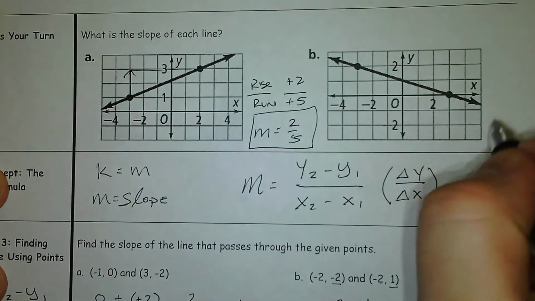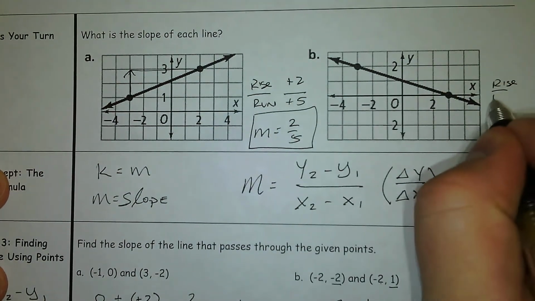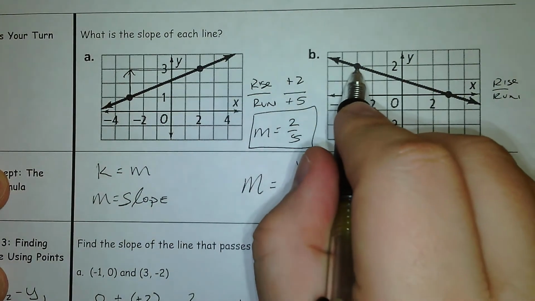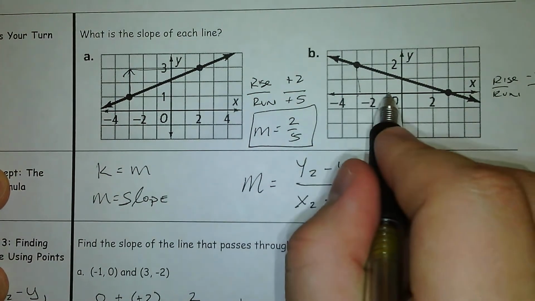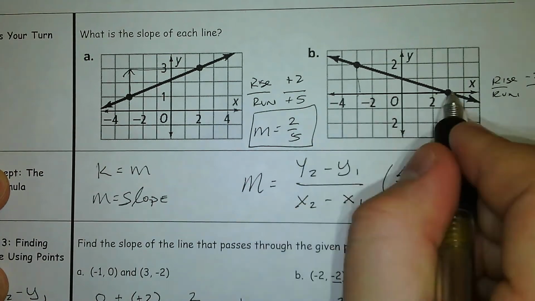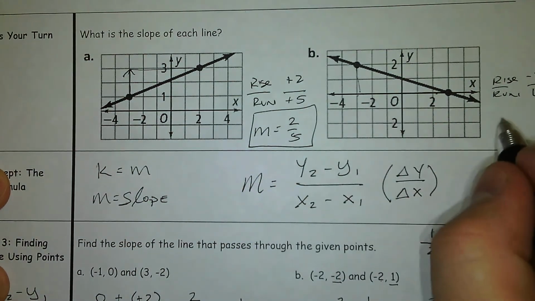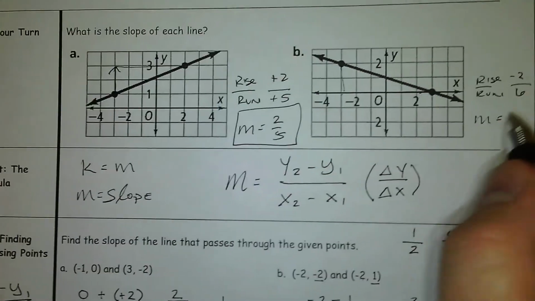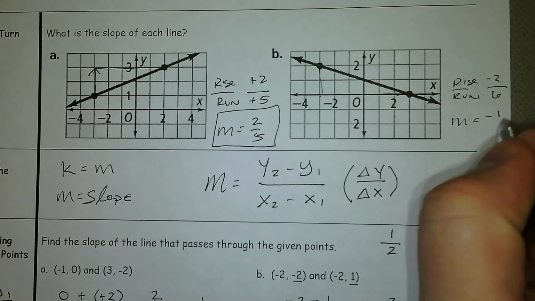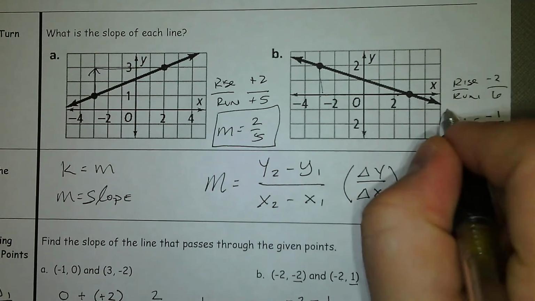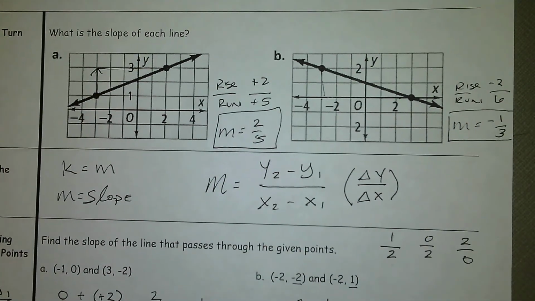Looking here, go ahead and do rise over run once more. My rise is a negative 2. So I'm going to have a negative 2. My run is 1, 2, 3, 4, 5, 6. So positive 6. Negative 2 over 6. I'm sorry you didn't see that. Negative 2 over 6. That simplifies to negative 1 over 3. There is my slope. Alright guys, that's a quick run through on how to find slope.